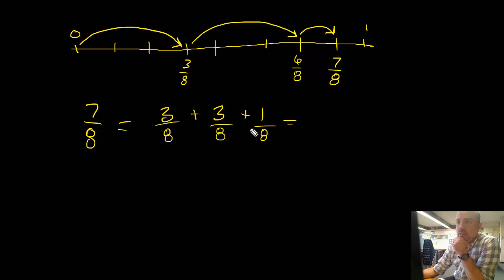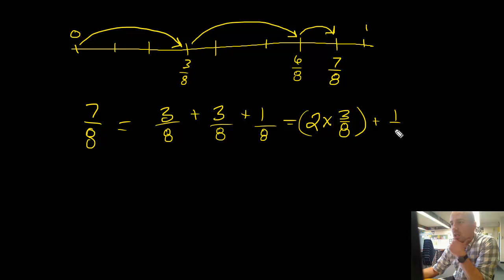And if I thought about that in terms of a multiplication sentence, well, I'm looking at this and I see I have two groups of this. And I know if I'm doing groups of, that is definitely multiplication. I'm going to have two groups of 3/8. And I want to add, so I want to do that first, so I put my parentheses around there. I want to add that to 1/8. And that would also be equivalent. So now I have my fraction, I have an equivalent addition equation, and I have an equivalent multiplication equation, all for 7/8, right? Okay.